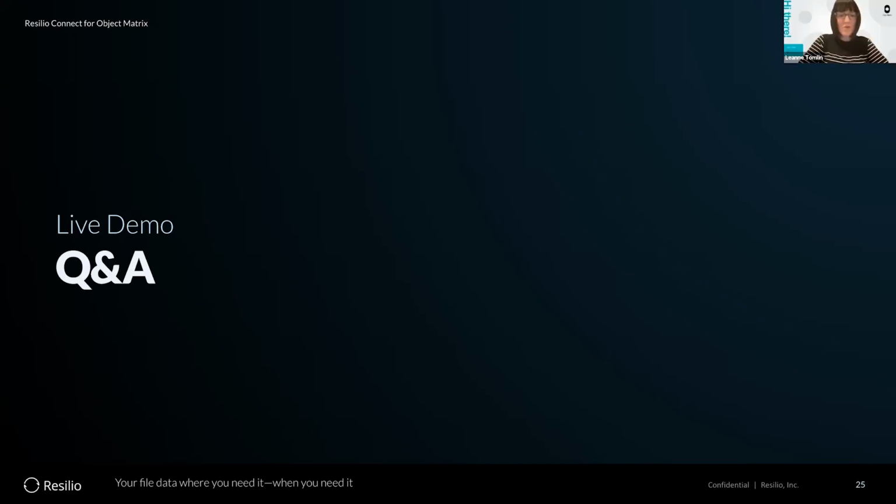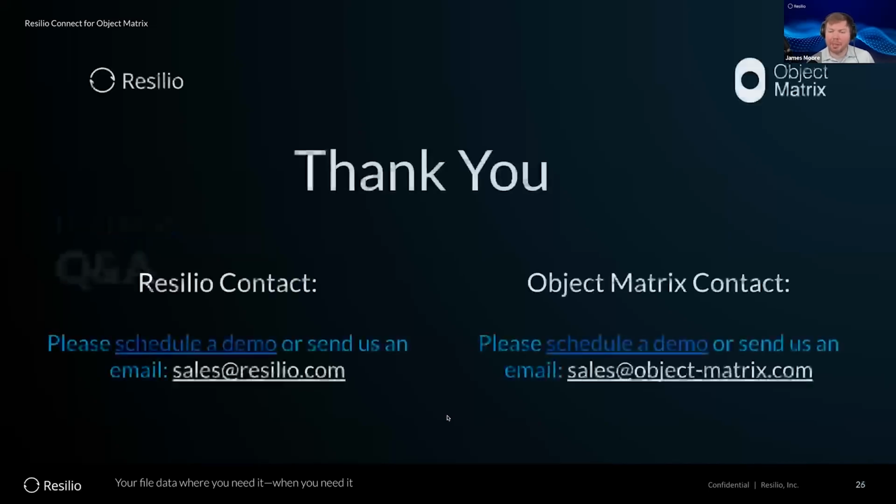Great, thank you. I think we've got time for one more question. So for the end user, does the placeholder function still exist? Yes. So on the Resilio side, when you select that transparent selective sync or selective sync checkbox I talked about in the management console, that puts the stub file or just the metadata pointer record on the end user's computer. That way you're not filling it up with terabytes of data they might not need. And then once that's downloaded, you can always free that back up to a stub file if you need to. Leanne, do we have time for one more question?